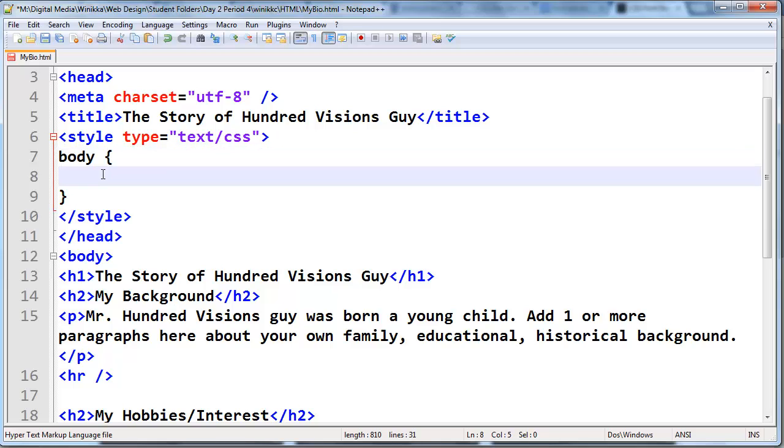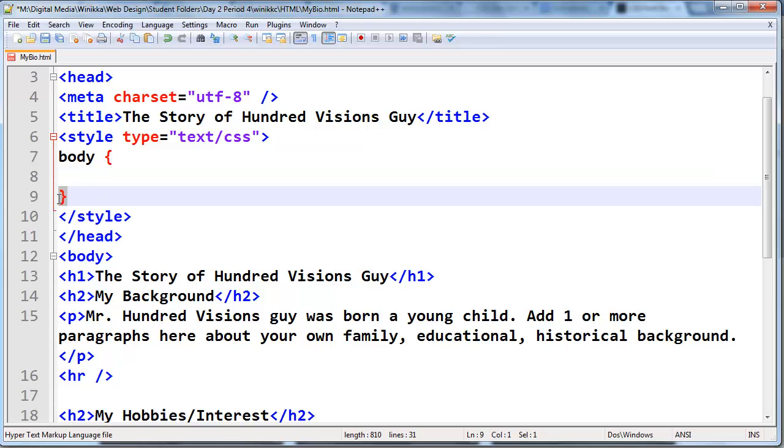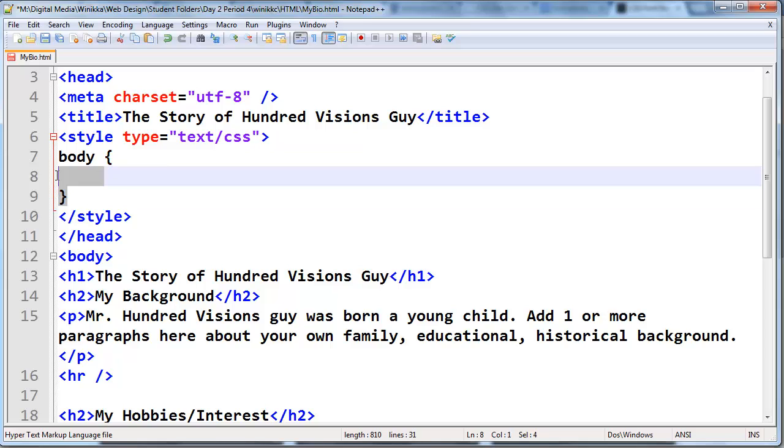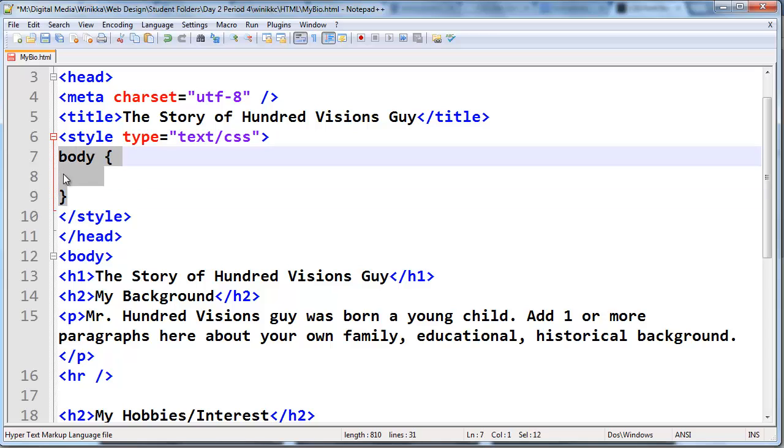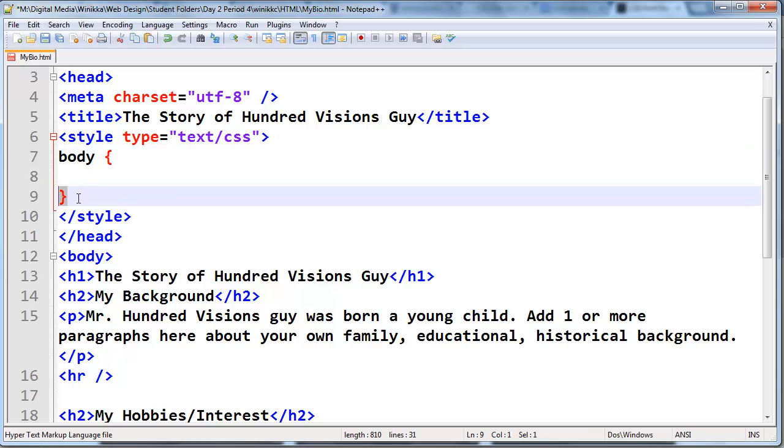Every declaration, and that is the property and its value, needs to be on its own line, and each one tabbed one to the right. Then, when we're done with our full declaration block, we close it with the curly bracket. Now notice the way I do this. I'm a little bit on the OCD side, and so what I do is I choose my selector, I open the curly bracket, hit enter 2 times, and close it so I don't forget. And the main reason I just don't want to forget is, if I forget to close this, my next CSS style isn't going to work. It's going to be broken.